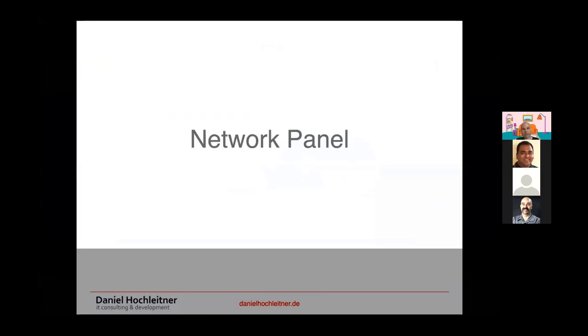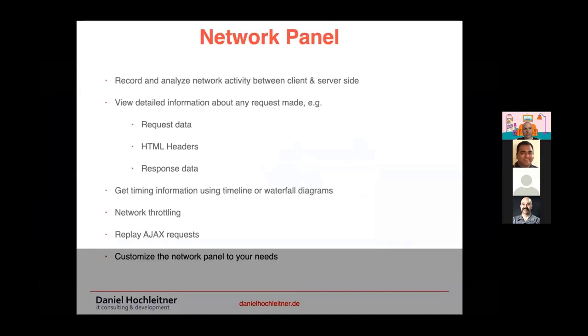Now the network panel. Basically, it's to analyze the network activity from client to server. You will see the different requests. You will see the HTML and HTTP headers. You see the response data of your server. You will see the request data, which the client sent to the server.